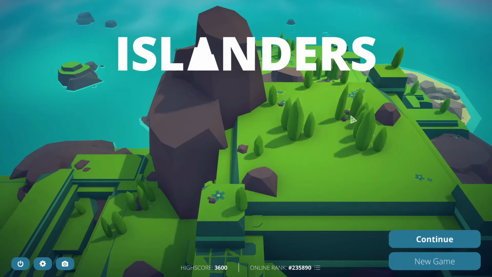to DorfRomatik. Now, Islanders is officially out. It's not in early access like DorfRomatik is, and it's also cheaper at about $4.99 on Steam. It's a game I've played for a little while now and enjoyed fairly well. I think I actually prefer DorfRomatik compared to Islanders, but we're going to jump into a game. I'm going to reset my progress here, and I'll show you what it's about.